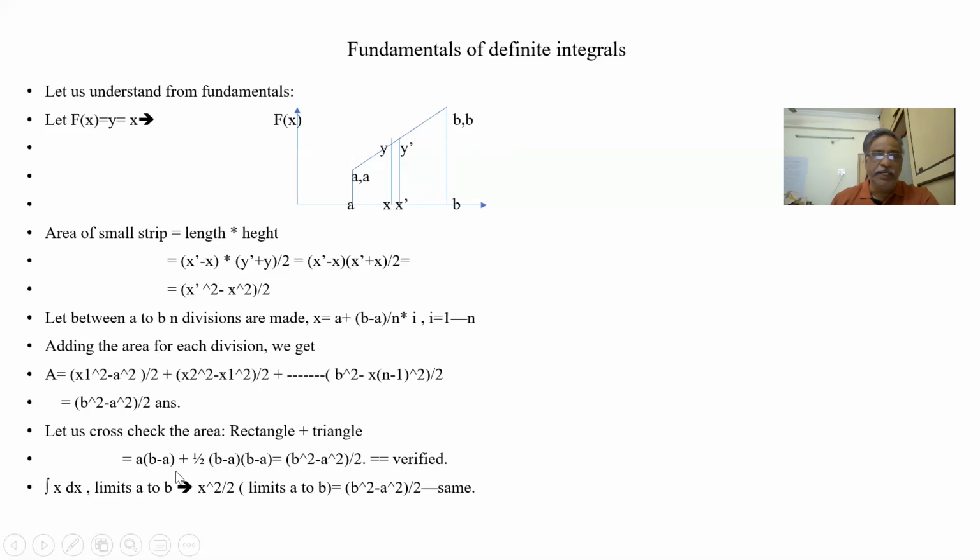Now, if you see simple integration, integral x dx, where y is equal to x, so integral x dx is x square by 2. When we apply limits a to b, we get b square minus a square by 2. Same. So whatever the curve, if there is a parabola or a hyperbola, any curve between the limits, if I do integration and substitute my limits, I get the area under the curve. Okay. So this is the basic concept of using the limits. I can find the area under the curve, I can find the volume under the curve. All these things can be found using limits.